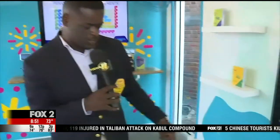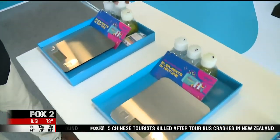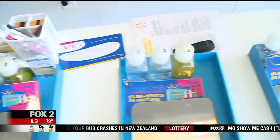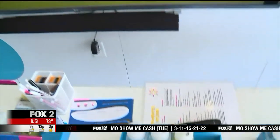And you mentioned how much can they learn inside the container. So they learn all about different life science topics, and about 94% of our students increase their knowledge of life science terminology. That's amazing. And they learn a lot too. This one is focused on water, correct? H2O, good old H2O. What's this display right here? So we have 3 different types of contaminated waters. So we want the students to understand that all water is not safe to drink, and they have to run different tests using science tools in order to figure out the different types of contamination.